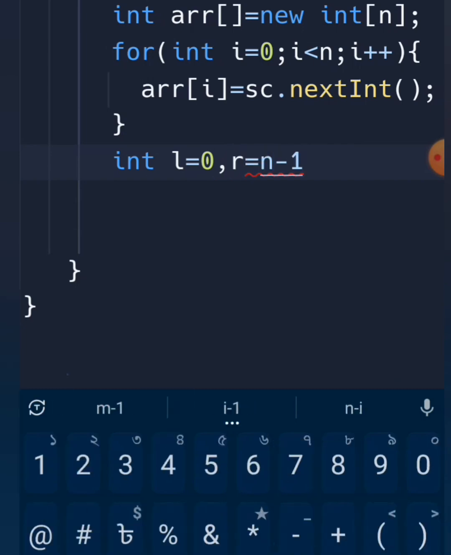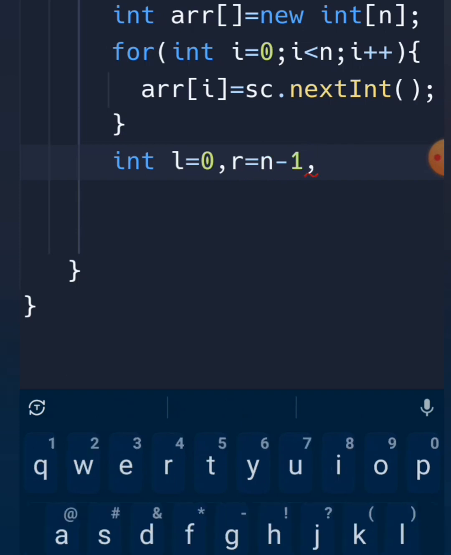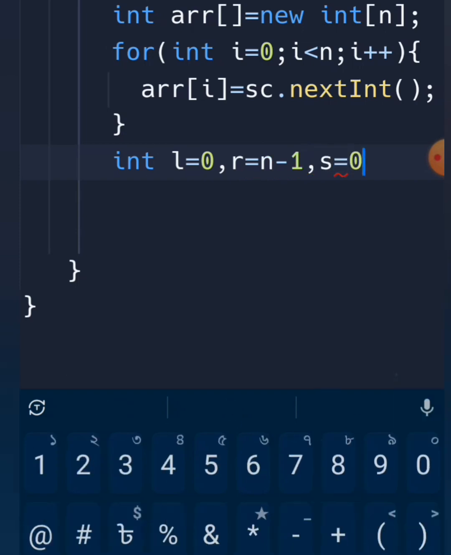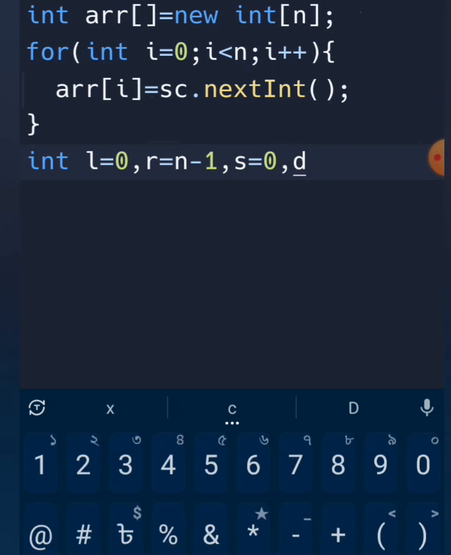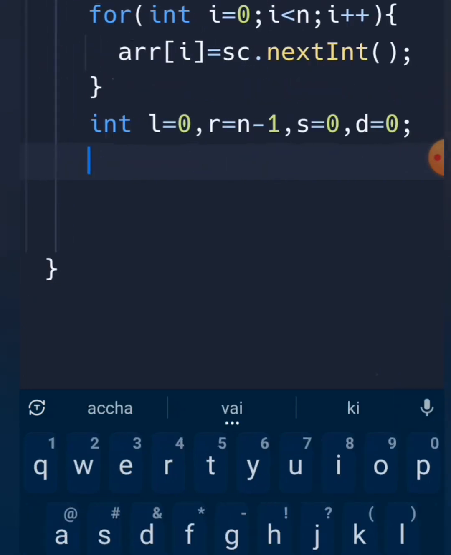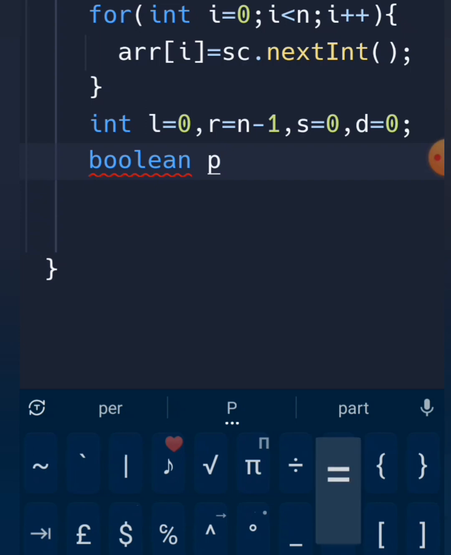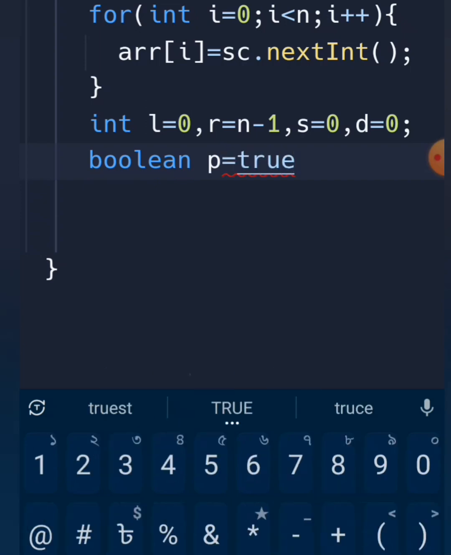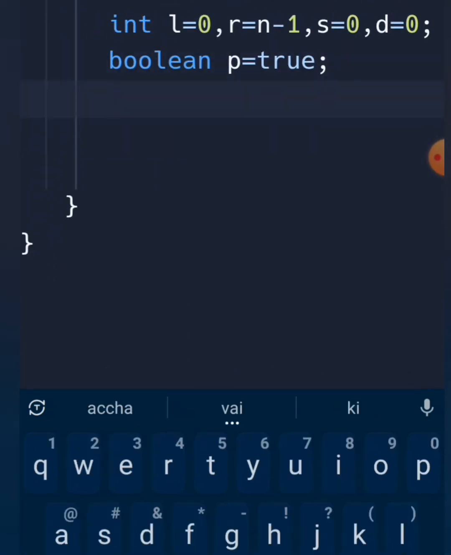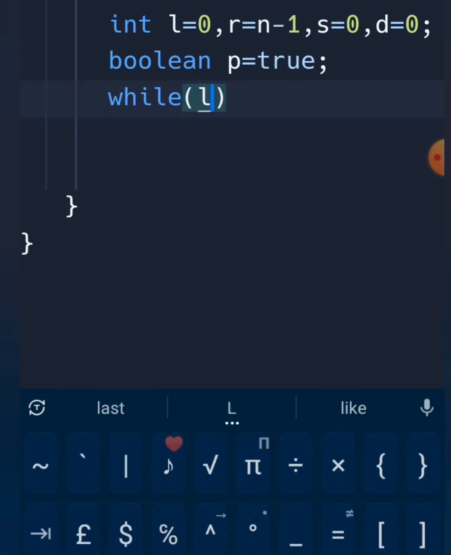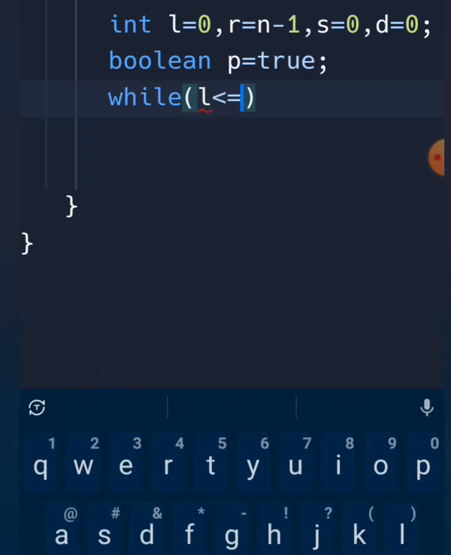It means right side, and l means left side. So r is equal to n minus 1, and then s is equal to 0, and d also initialized by 0. Then we take another variable, which is p, and its data type should be boolean, so we write boolean p is equal to true. After that we have to run a while loop where the condition is while l is less than or equal to r.